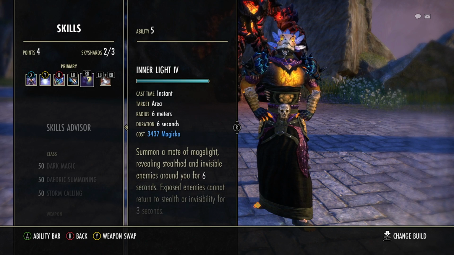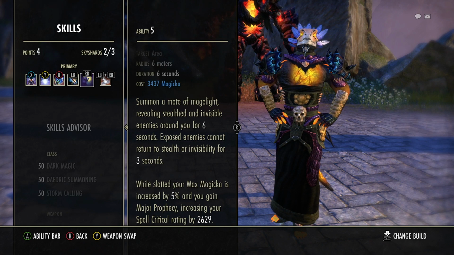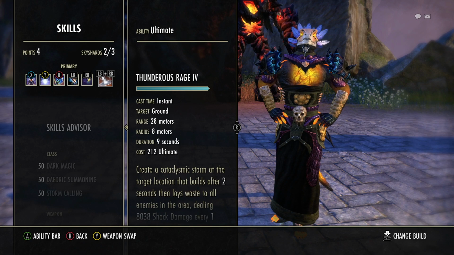And Inner Light, the only reason I use it is to get a 5% Magicka boost, and it also increases my spell critical rating. On this bar, which is my main damage bar, when I switch to it, I right away get more Magicka, and then I also get a higher spell critical rating. So that means I'll be critting more, and this build's all about crit. I already told you about Thunderous Rage. Whenever I get that, I'll put it out.